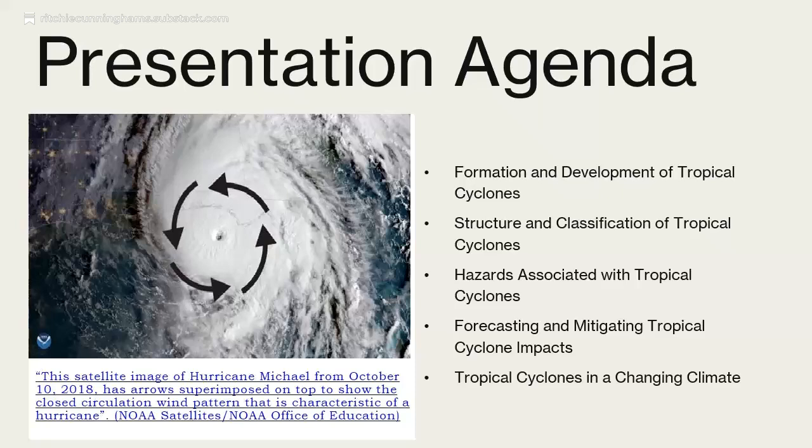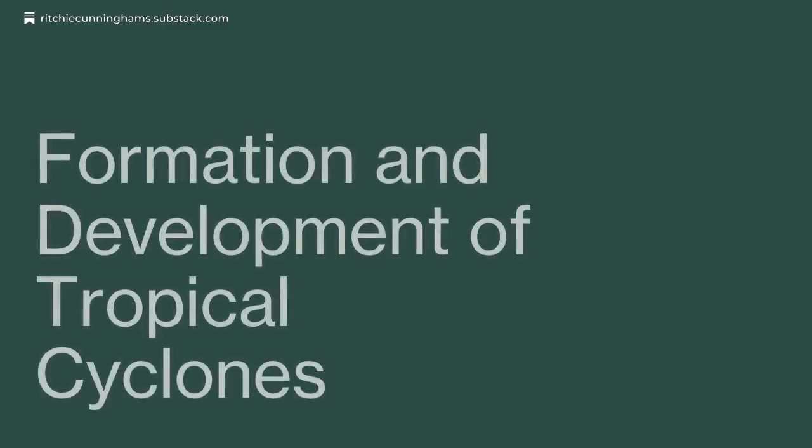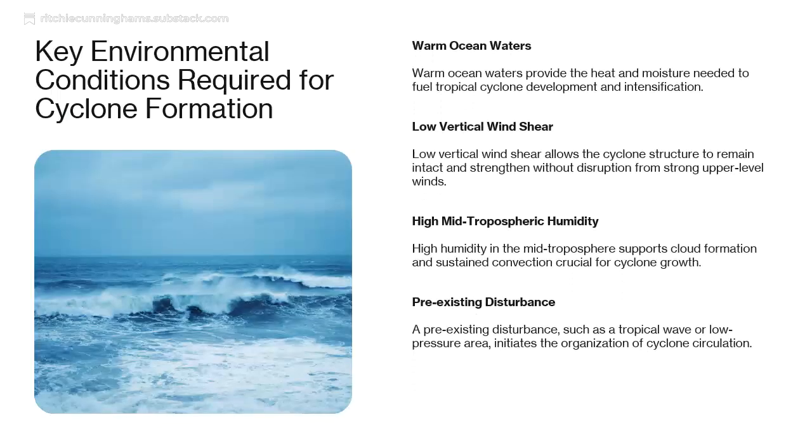Tropical cyclones gain their energy from warm ocean water, which provides heat and moisture. As the storm strengthens, surface winds begin to rotate around the center in a continuous circular pattern known as closed circulation. The direction of this rotation depends on the hemisphere. Storms rotate anti-clockwise in the northern hemisphere and clockwise in the southern hemisphere due to the Coriolis effect, which is caused by the Earth's rotation.